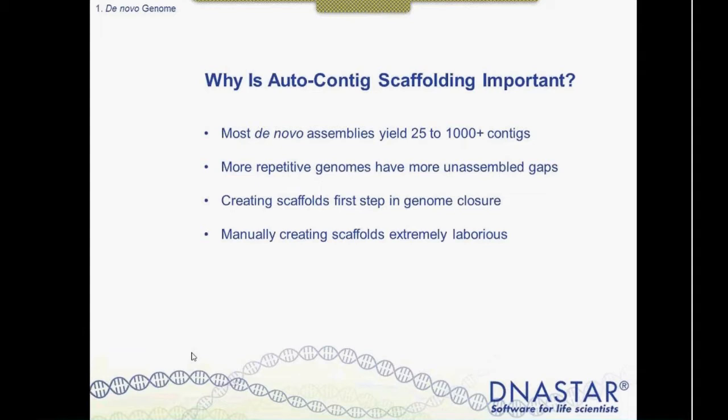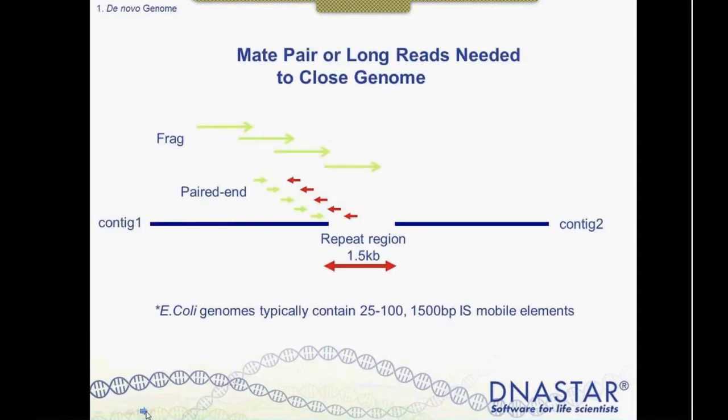So how do we create the scaffold in software? One of the ways is to use mate pair data or paired data. Mate pair data allows the forward and reverse reads from the mate pair to span across the gaps, and it allows you to put an order on contigs. Now, if it's just paired data and there isn't a great distance between the mate pairs, scaffolding can be limited. Just to give you an idea, if I have paired data where my green and red represent my forward and reverse, we can see we have green reads here, red reads here, and their distance is a couple hundred base pairs, which is common with, say, Illumina paired end data.